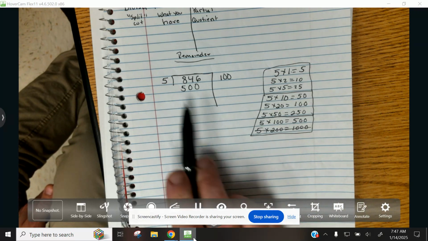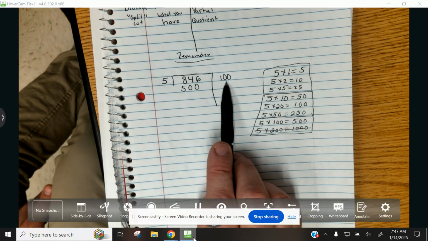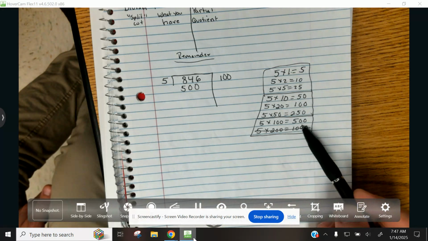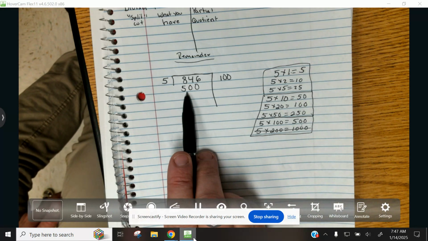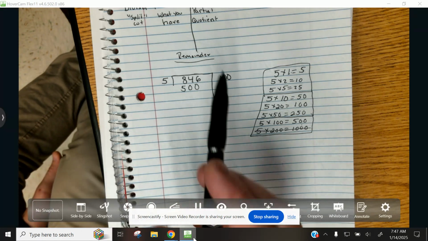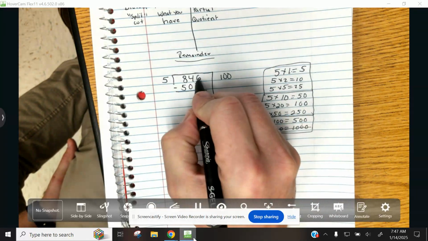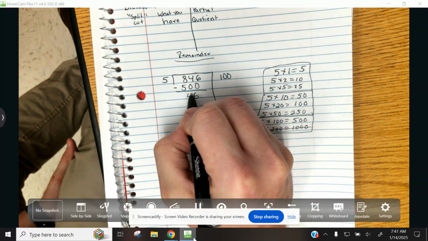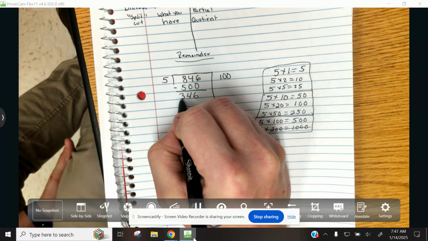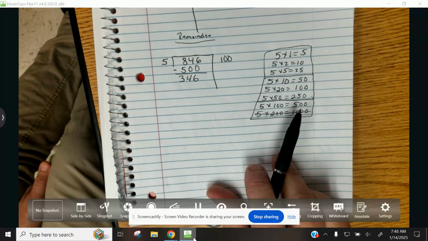The 5 is the divisor. The first number is always the divisor. The second number is going to be your partial quotient because that's how many times you're using it. The third number is the actual amount that you are multiplying. So you are going to take this and then you're going to subtract to find out what is left. So just like normal division, 6 minus 0 is 6, 4 minus 4 is 4, 8 minus 5 is 3. So pretty simple division.